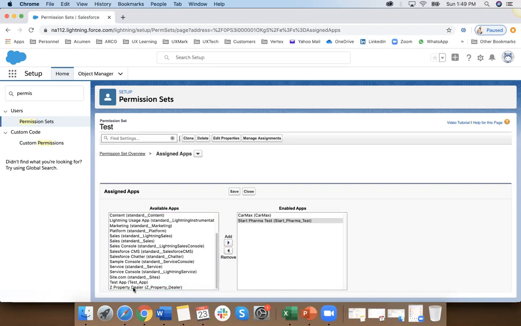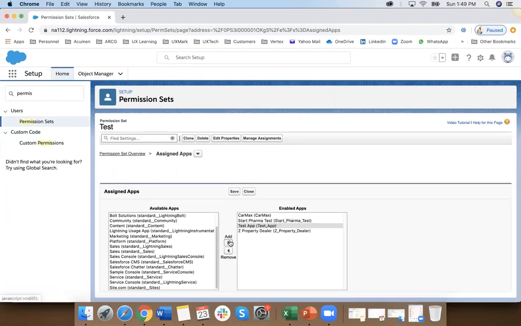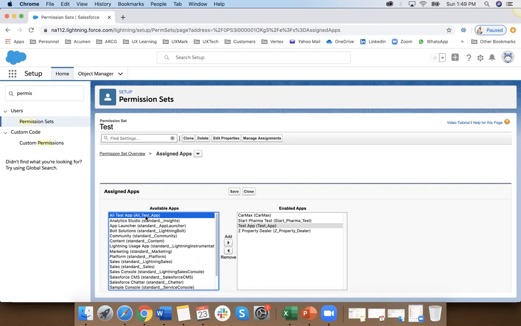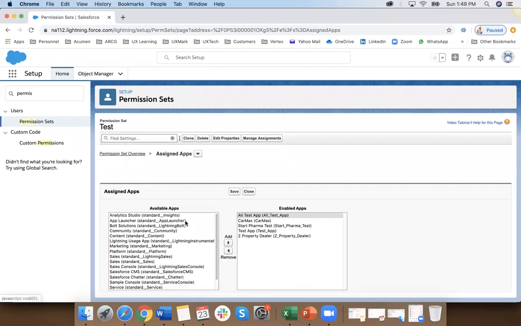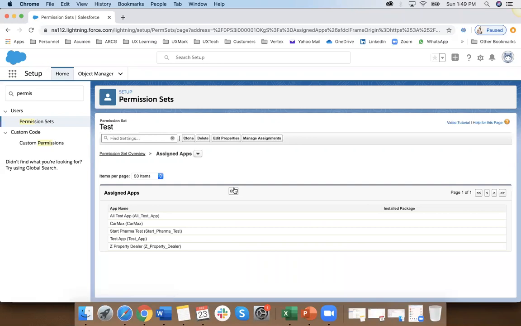Let's take all of them back: the property app, the test app. And then what do I need to do? So this I created. What did I create? A permission set, right? But I did not assign it to anybody.